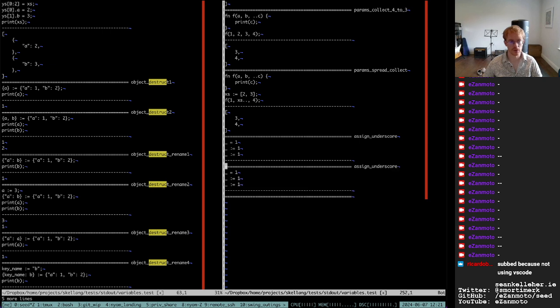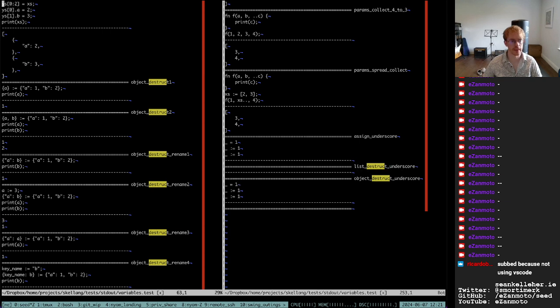And let's see. So we'll have object destruct underscore and list destruct underscore.